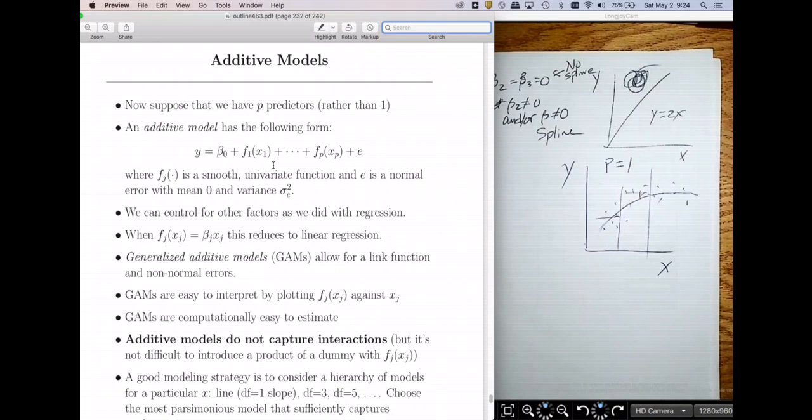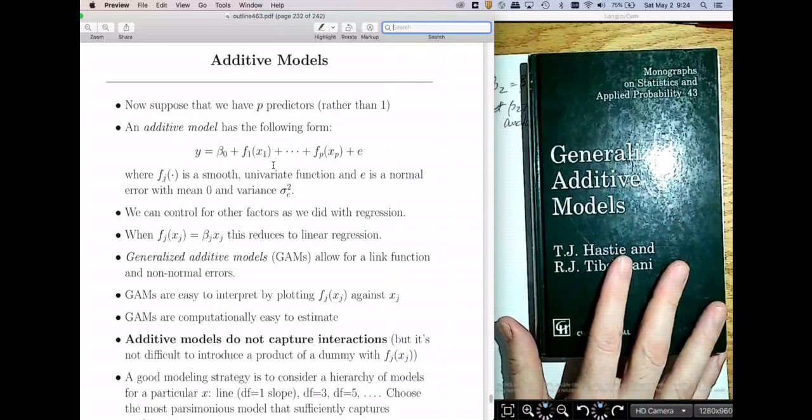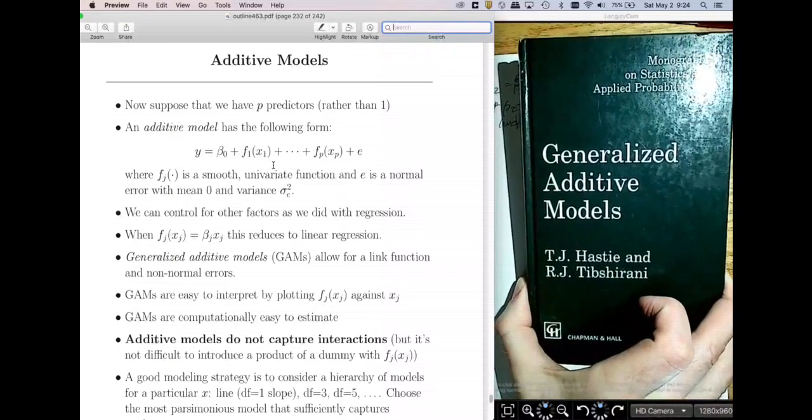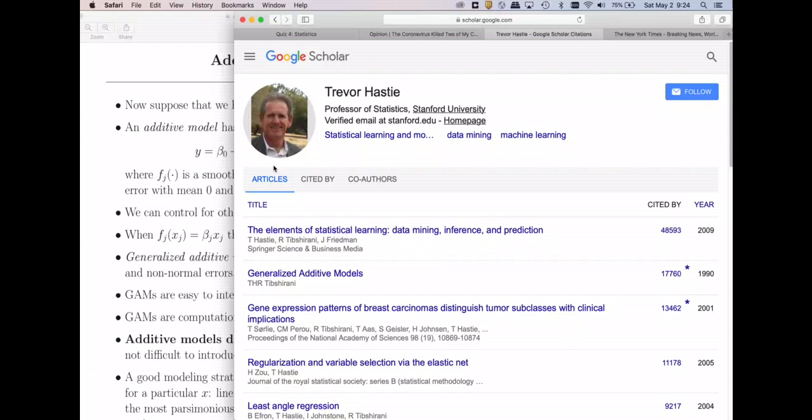So before I really get into the additive models, I just want to tip my hat to two of my heroes. This work is due to Hastie and Tibshirani, who are two of the authors on your textbook. And I'm proudly displaying my copy of their book. This is their 1990 classic. Just to show you the importance of this work, I brought up Trevor Hastie's Google Scholar page. And what we see is this book that I just showed you is his second most cited reference. When a reference gets 10 citations, that's considered a big deal. When you get 100 citations, that's a really big deal. 1,000 is a huge deal. Well, this is at 18,000 cites and counting. So this is a monumental work, extremely important.